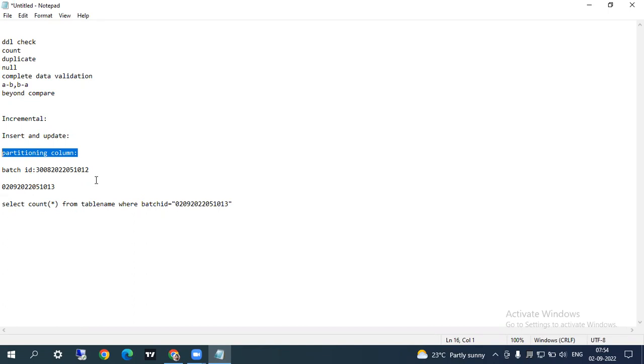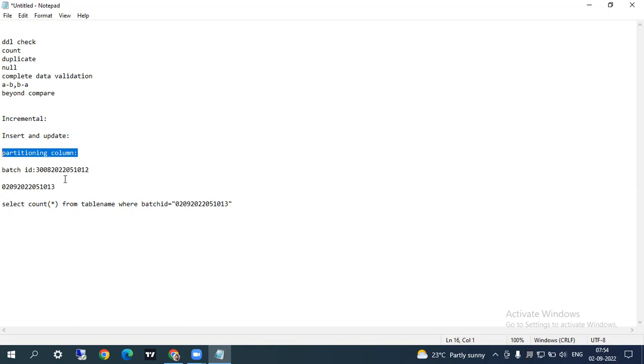You are dividing the data, so whatever new data is coming with respect to a particular file, you can easily know what data came with respect to that file. It's a marking kind of thing.